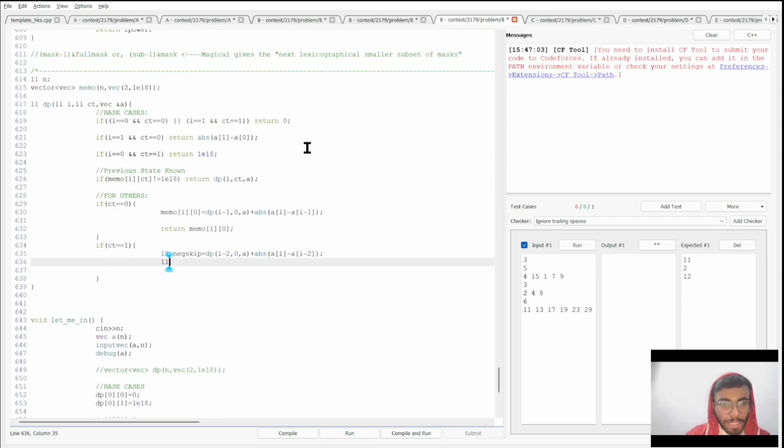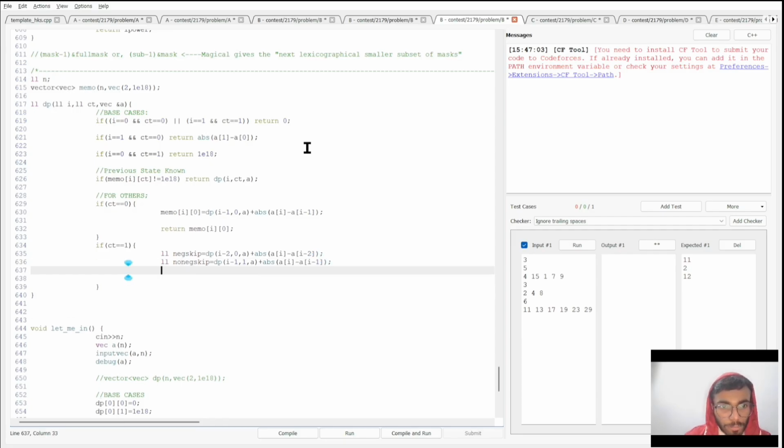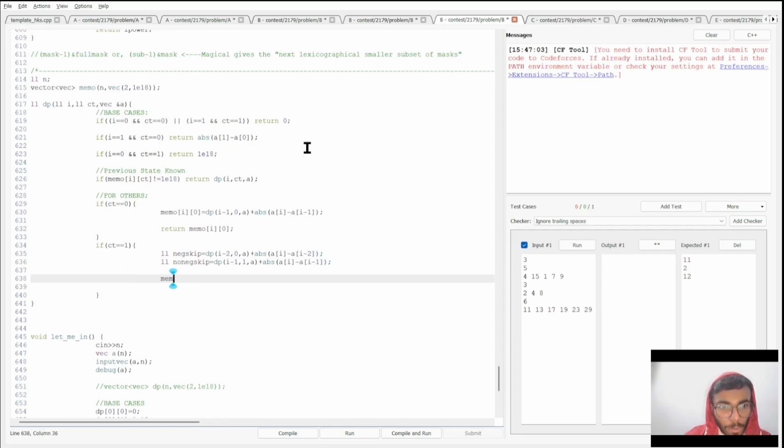Another case would be that no neighbor is skipped. Like I've not skipped the neighbor here. So if you do not skip the neighbor, then the previous case will be I minus 1. This is the previous state known, and at that time we have already skipped 1. So that's a 1, and absolute of A of I minus A of I minus 1. So what could be the memo[I][1]?